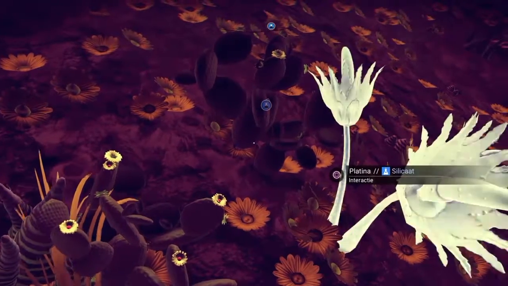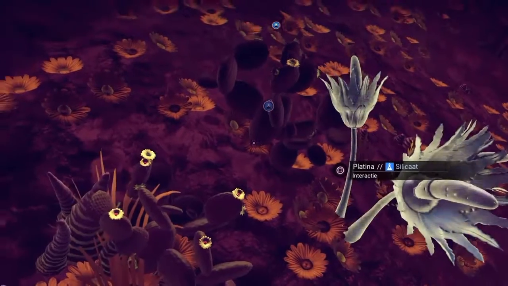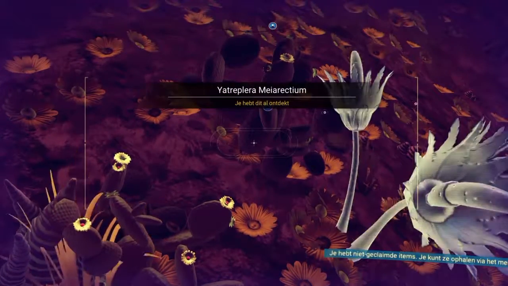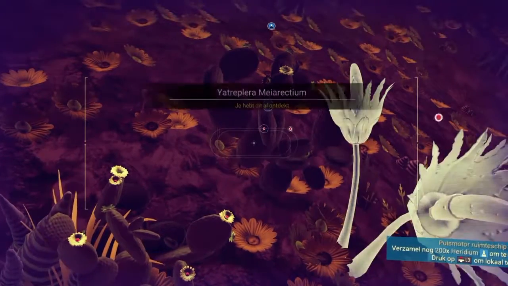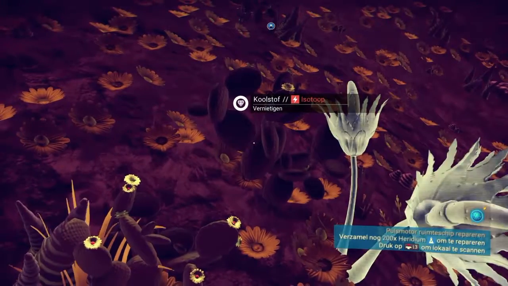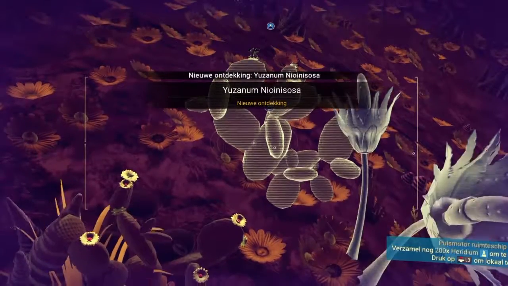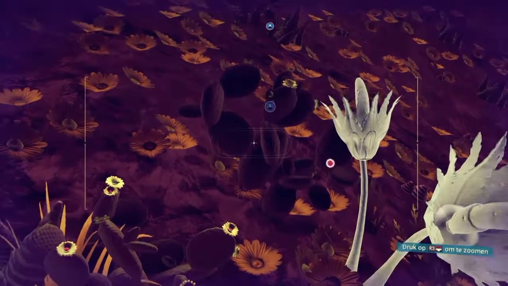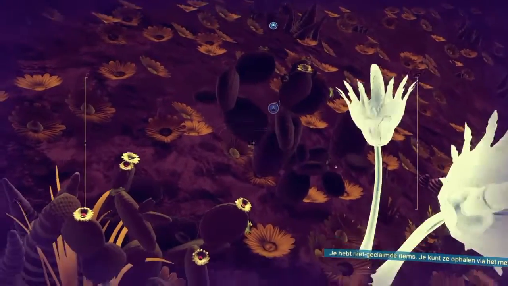Once again, it looks like a cactus. So let's do a scan. No, that's not the one. That's the blue one. Yeah, that's the one. So indeed it is another plant. So instead of one, now I have to give two plants a name.